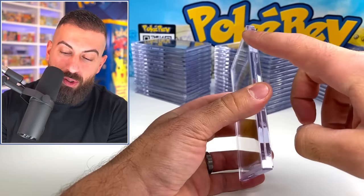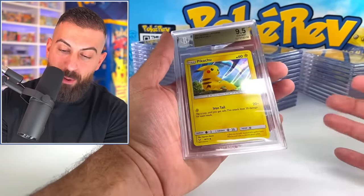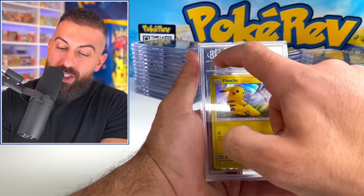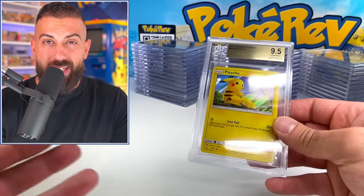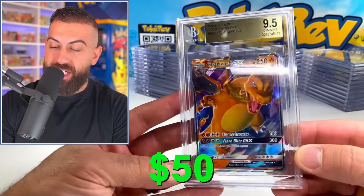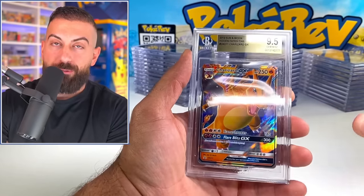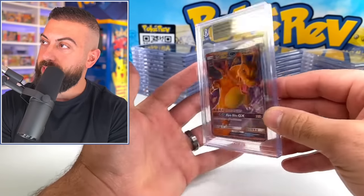These are cool. So the slabs for Beckett are a lot thicker, and this is a Beckett return, by the way. They're pretty well known, and I really like it - it's a little bit different. I didn't get subgrades on these, but apparently if you do get a 10, you automatically get subgrades on the card. I hope we can figure that out today. All right, let's keep going through this first stack - I definitely have Charizards. Next card is a 9.5 Gem Mint Charizard GX from Hidden Fates. This is the card you get on top of the Hidden Fates tins.